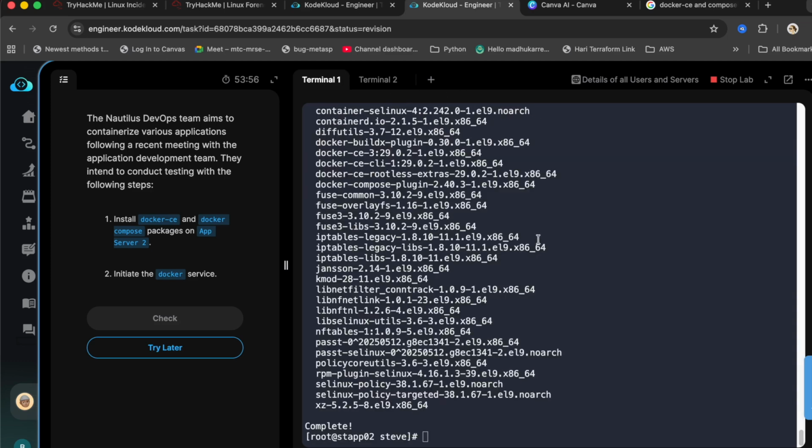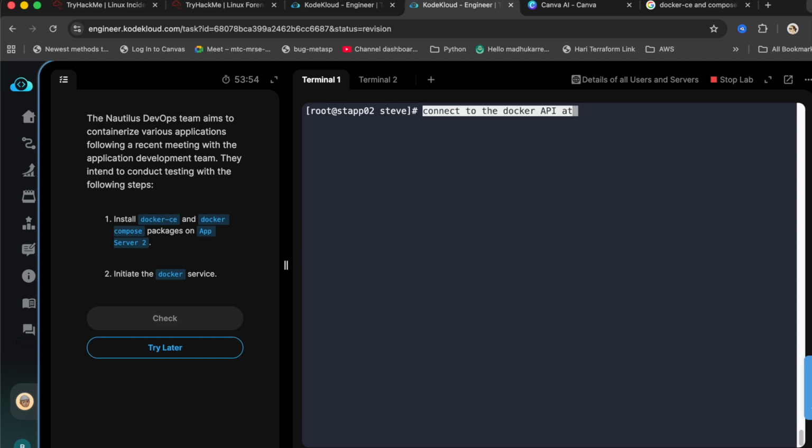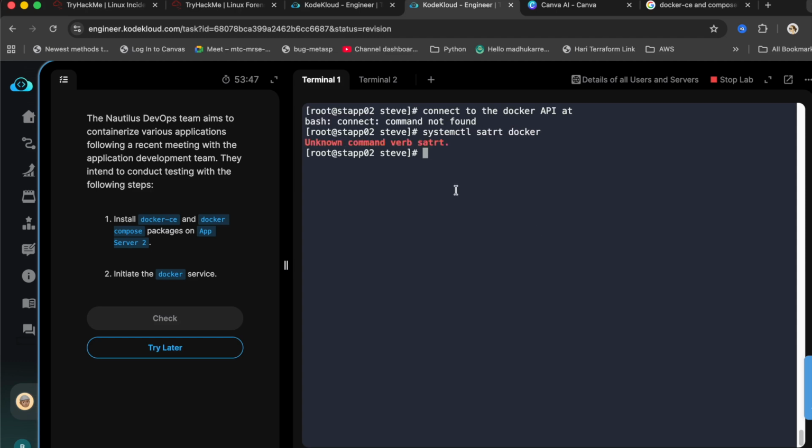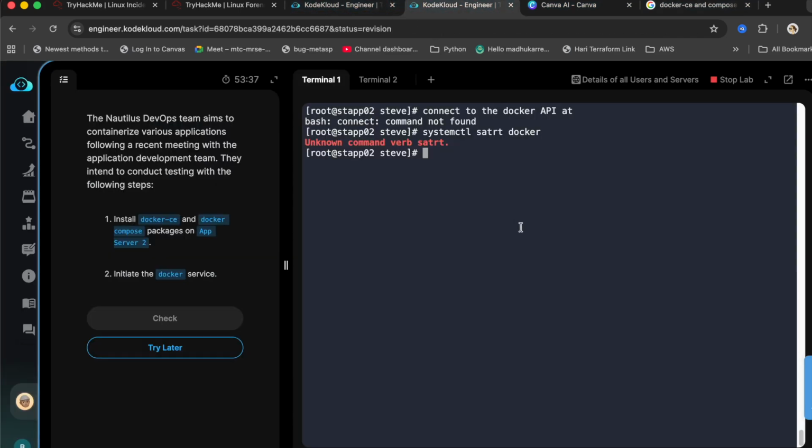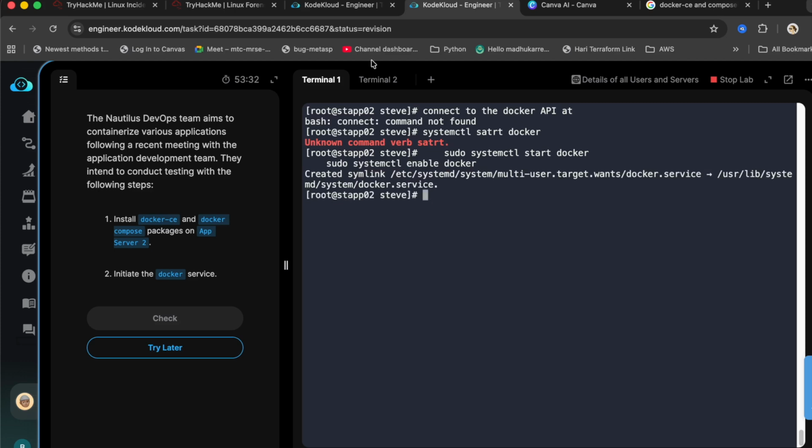Okay, come back here, and now just start the service. systemctl start docker. That looks good, let's run this one. Come back with that. Yeah, it's been started now.